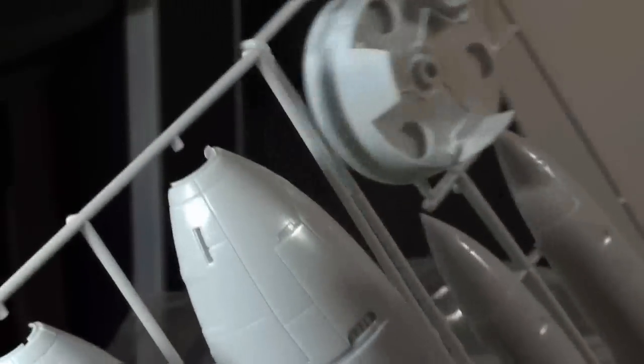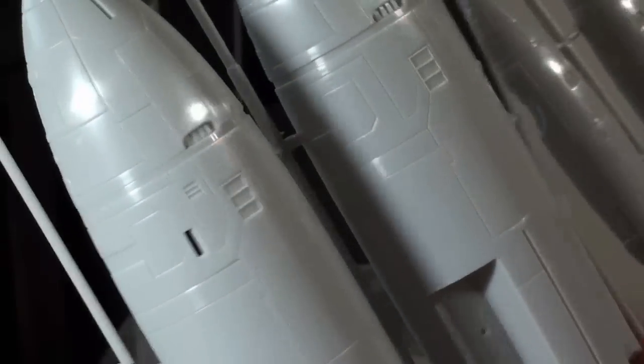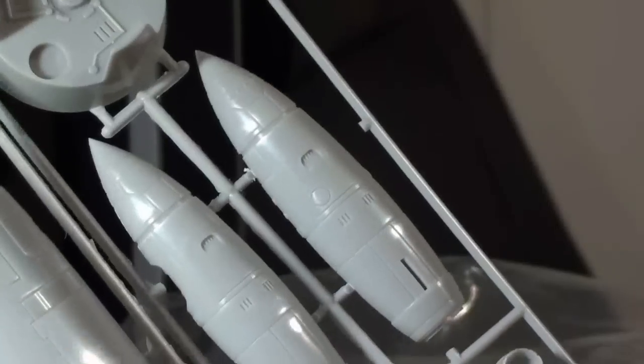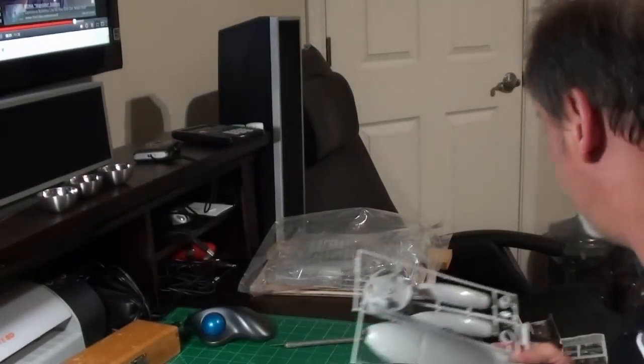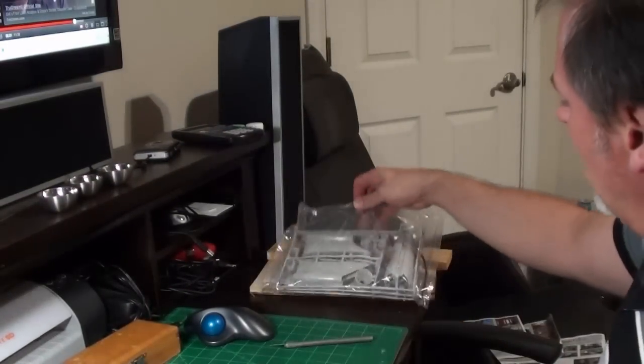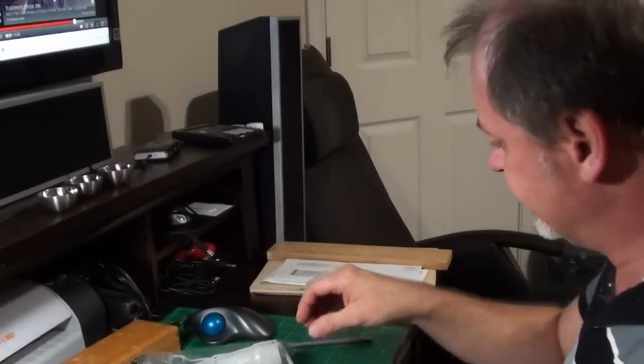And I'm worried about the seamage, and I'm not going to break this part off right now off the sprue and check the seams just yet, because this is an out-of-box review. It is not a build video. Okay? We're just showing what's in the box, so you guys can see whether you like it or not. So let's set that aside. This is the last bag of sprue.